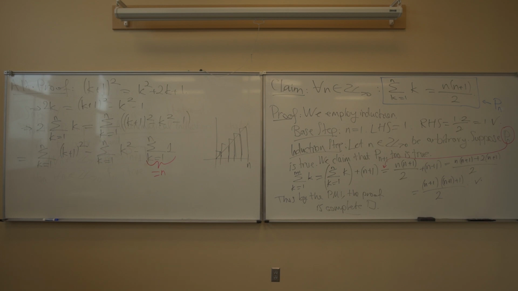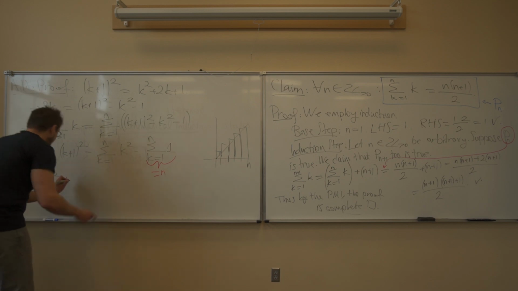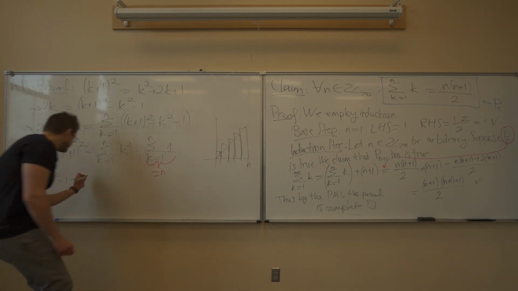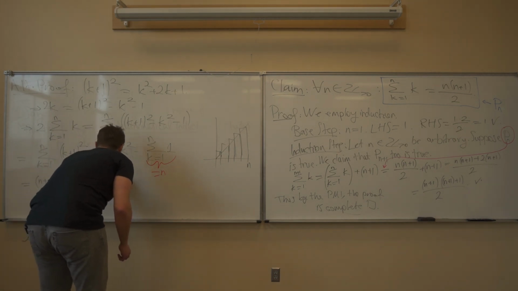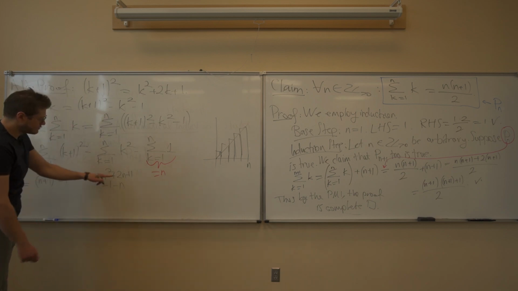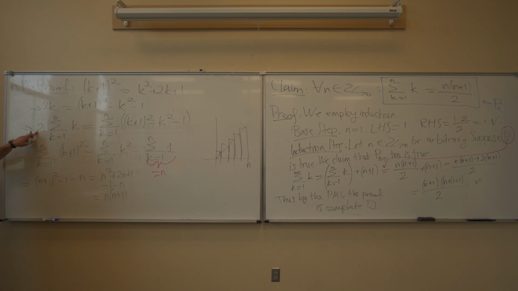This means that this sum minus this sum is, well, n plus 1 squared minus 1 minus n. Okay, opening this up, n squared plus 2n plus 1 minus 1 minus n, which is n squared plus n, or n times n plus 1. But I had multiplied it by 2, which means that's another proof. Okay, of the same statement.